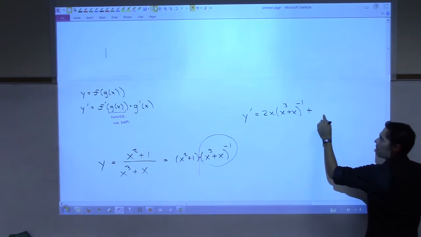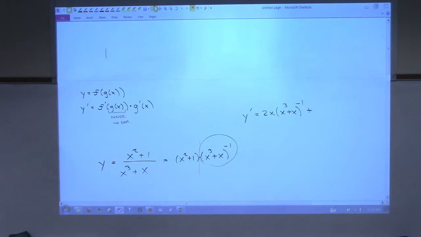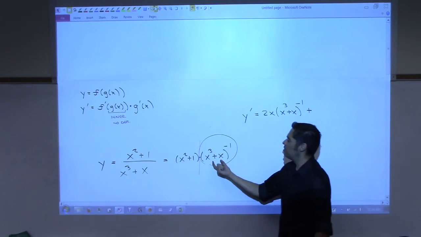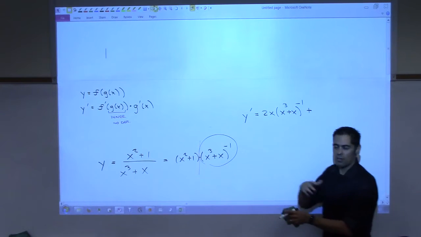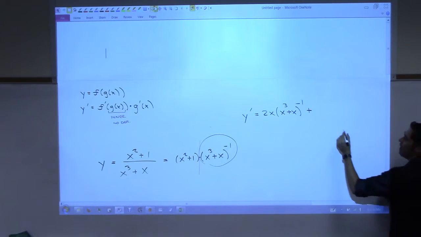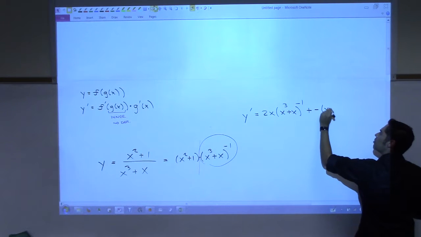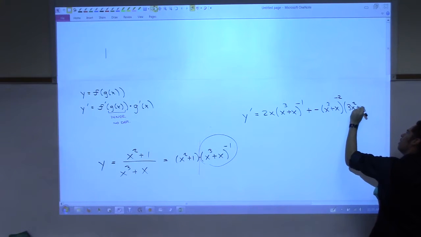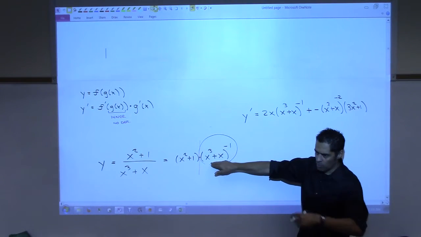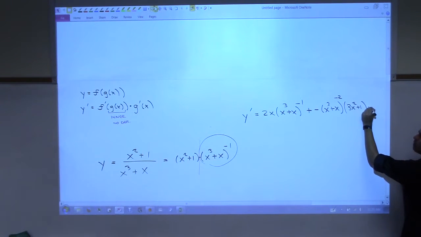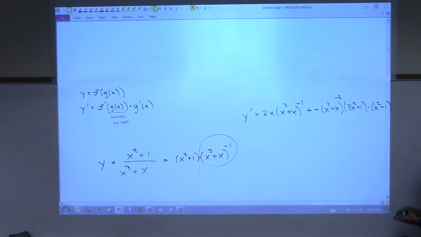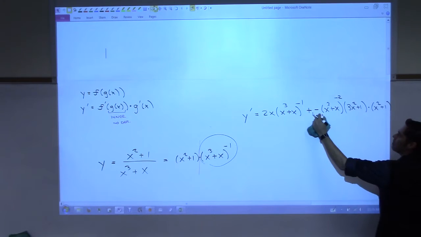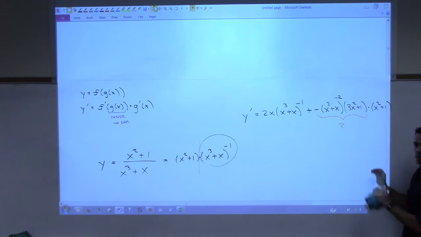Did you say it was x cubed plus 1 or x cubed? Did I say x cubed plus 1? Yeah, I meant x cubed plus x. You're looking backwards. No, the inner function is x cubed plus x. The outer function is x to the negative 1. Sorry, if I said that, I didn't mean to. So the derivative of that will be negative x cubed plus x to the negative 2 times 3x squared plus 1. That's the derivative of this, if you were to work it out. And then times the first function, x squared plus 1. So that's it. I'm just showing you we could do it without quotient rule. But I am leaving this part for you to do on your own, on the side.